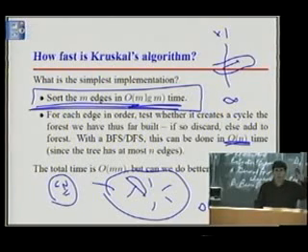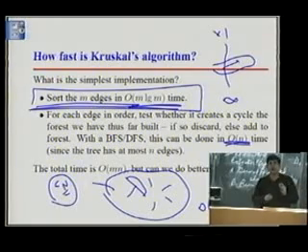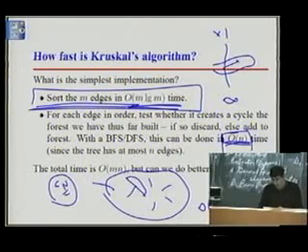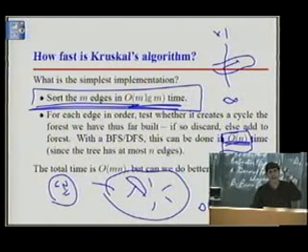I showed you before how to test if a graph has a cycle, and it took time linear in the size of the graph. The graph that I am building is only a tree. It has at most n edges. And so I claim it'll take order n time to test for each edge whether adding it to the tree will create a cycle. If it didn't, all the more power to it, I'm going to keep it there. If it did, I'm going to take back what I just did and start with the next edge.